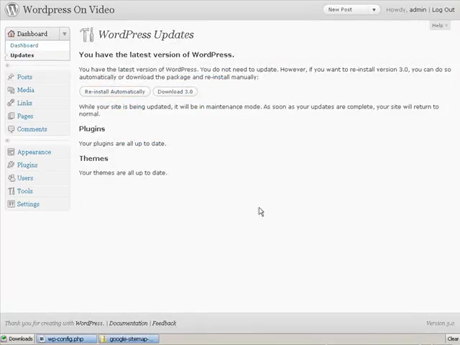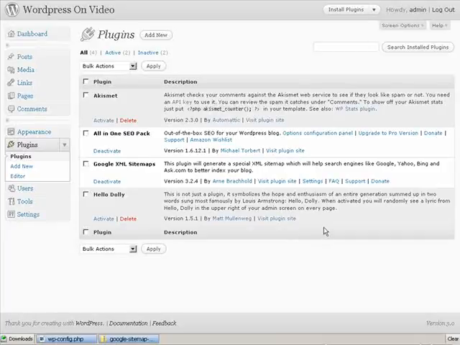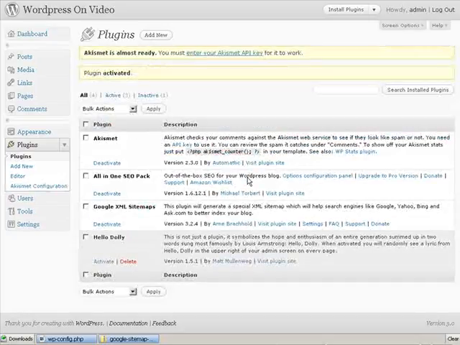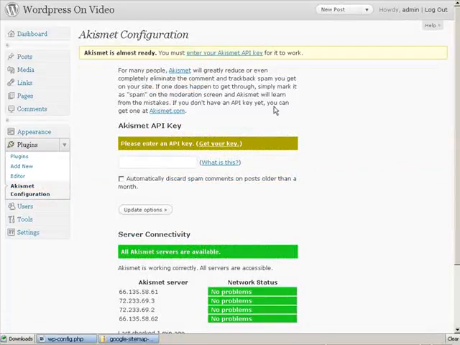Okay, so those are the plugins that you absolutely need to have to make your blog more search engine friendly. Now, of course, you're free to install any other plugins that you see fit. Now, another one that you might want to install is Akismet, and it's already pre-uploaded for you. So all you got to do is activate it. Now, what you need to do is enter your Akismet API key. You can get this from WordPress.com if you don't have one. So you need to go to WordPress.com and get your key when you sign up.